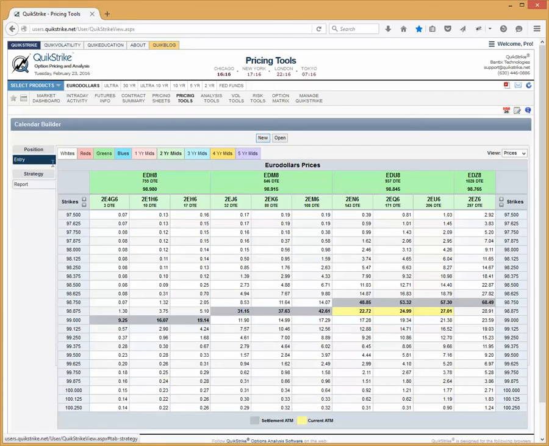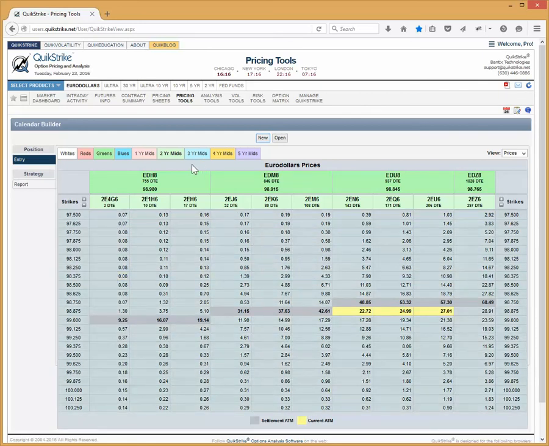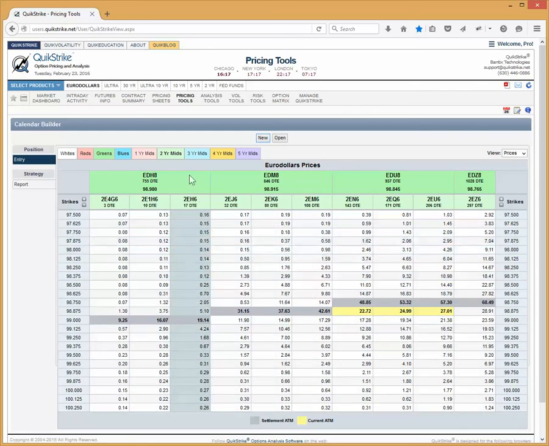Again, we limit what we're showing over here because some of the information in the trade builder doesn't necessarily apply when you're thinking of things from a calendar standpoint. But you can build intra-month spreads here. You can build the calendar spreads here. We're working on doing cross-product spreads right now. That's not quite available yet. But one last thing before we leave, I'll show you one other way of doing things.